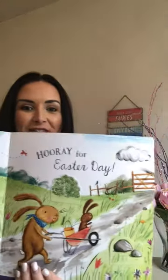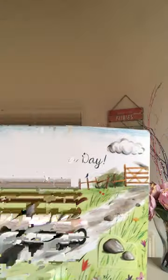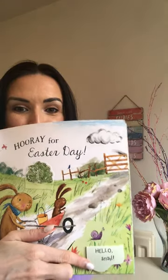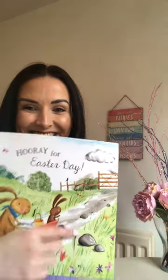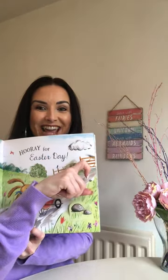Oh, what's under here? One, hooray, an egg. Can you show me one? One, ready, let's see. Do you think there's any more on this side? Ooh, let's see under the stone. Whoop. Hello, snail. That wasn't an egg, was it? That was a wriggly snail.